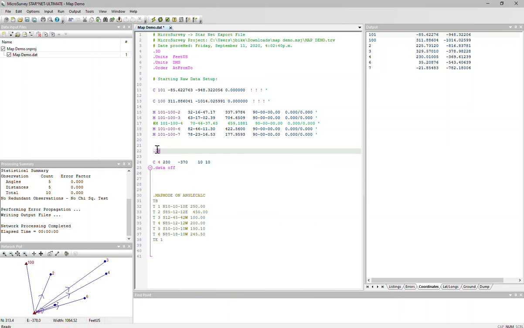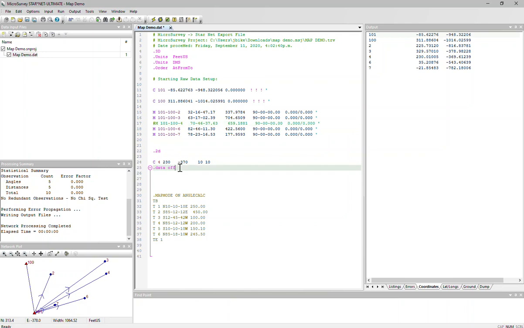Because I've got a .2D, that tells StarNet that it can only expect X and Y values from here on. And so what I've done is I've input those old record coordinates that are fairly rounded off to the nearest foot, and I'm effectively putting in a weighting here. I'm effectively telling StarNet that I'm confident within about 10 feet of that position. So that would be an alternative way of telling StarNet where roughly to look for point 4.